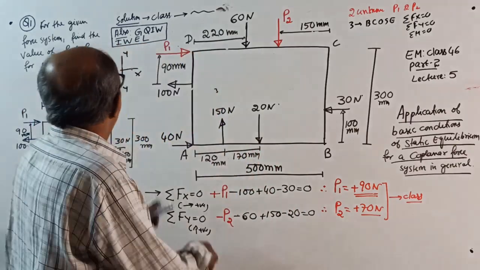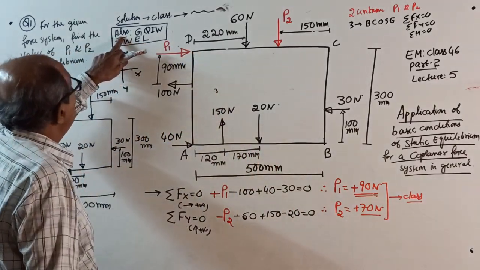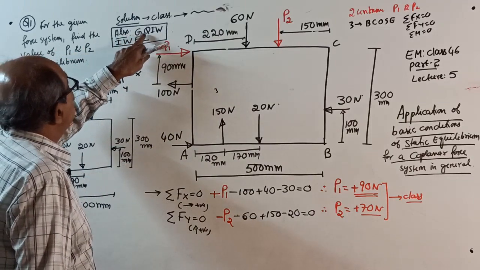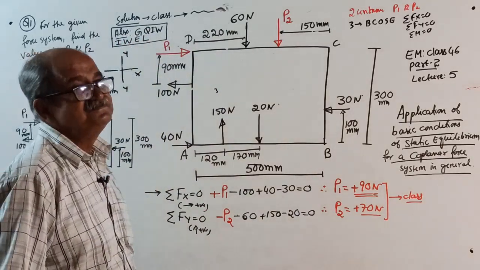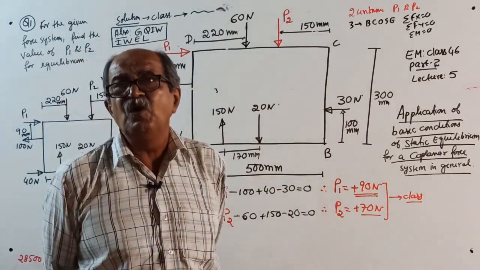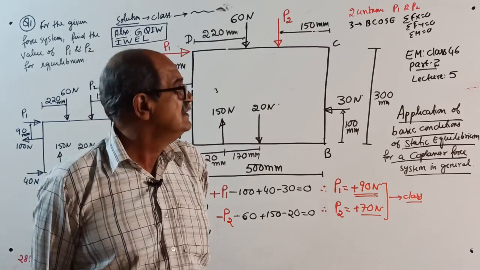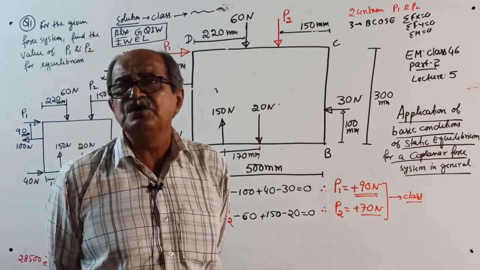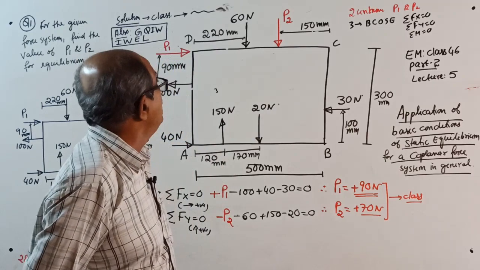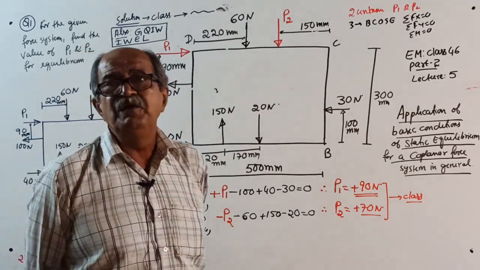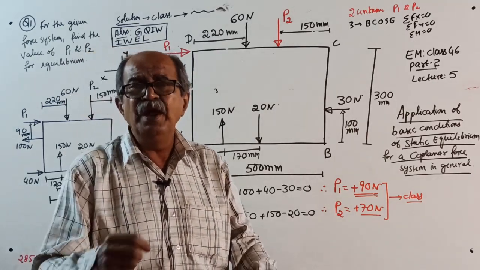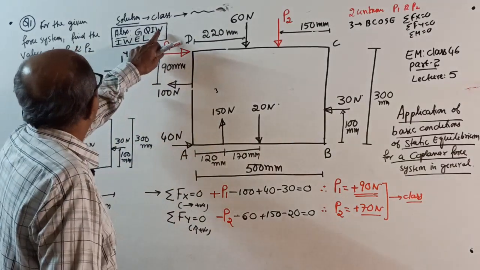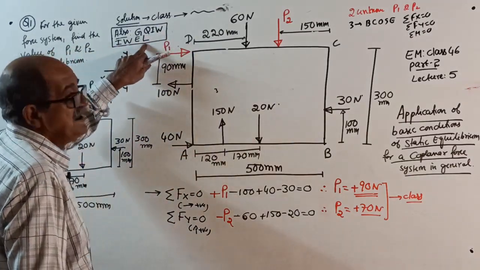See, I wrote something here. Also, see, the given question is wrong. I deliberately set a wrong question because somebody may comment. They may say this person does not know the subject. How can you give P1, P2 unknown only? It does not give equilibrium. I will tell, I know it. The given question is wrong. I will explain later.